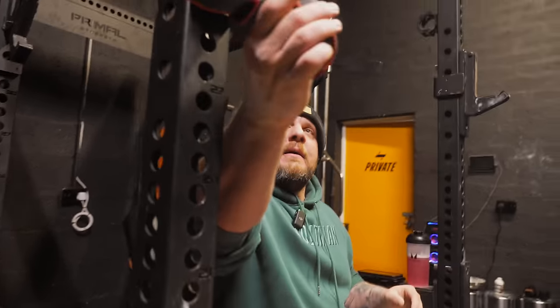So what are we doing now? What's that? 120. How good did that look? It felt light, so let's try. May as well just try it, eh? The thing is, getting 120 on your shoulder at the end of the off season is going to wake you up to what a heavy dumbbell feels like. If it feels good and you think you can press it, then we're in a good place.